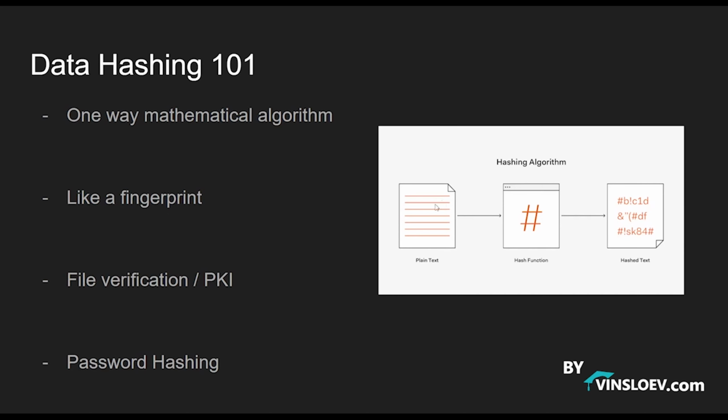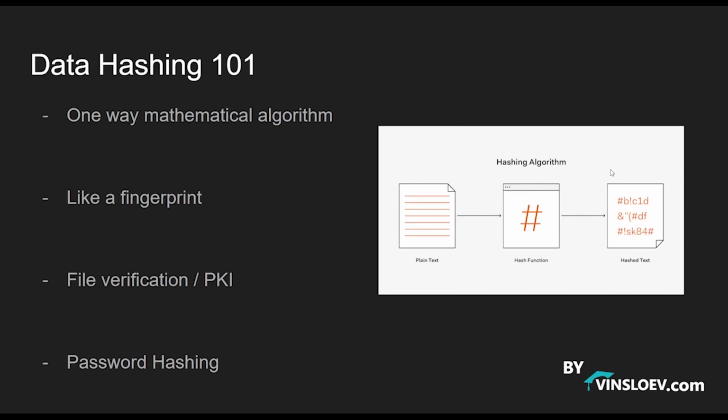So if we change a single letter or byte in this file, the hash value will be completely different. And that is the unique thing about this hashing. And when we get into what we're using it for, you'll understand why this is such a unique way. But the important fact is that these algorithms are one-way mathematical algorithms, meaning that you cannot take a hashed value and run it through the algorithm again and then get your original text or file out of it. That is not possible.